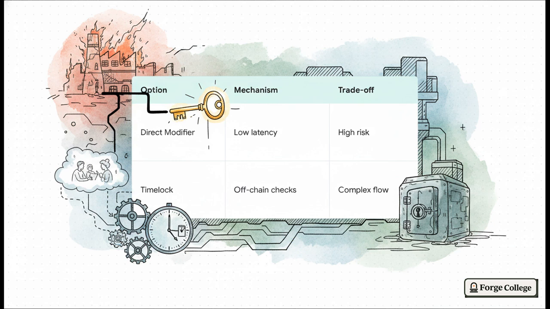If that one owner's private key gets compromised, the whole factory burns down. No way around it. Option 2 is utilizing a time lock or a governance address. This approach actually moves the whole deliberation process off-chain. It requires multiple parties or specific time delays, all while keeping the actual on-chain checks really minimal. Yes, it creates a much more complex execution flow, but honestly, for high blast radius protocol configurations, a time lock is absolutely your best bet. It gives your community the time they need to review the change while leaving the contract's internal checks super minimal, yet highly explicit for auditors.